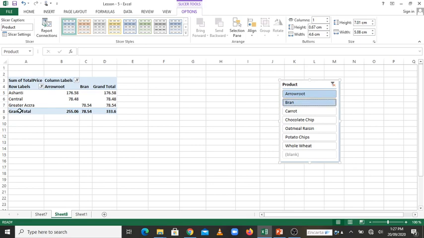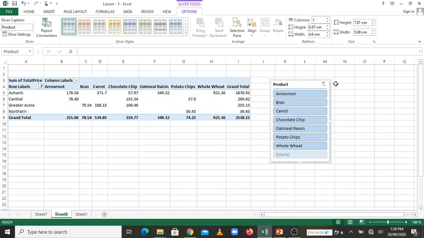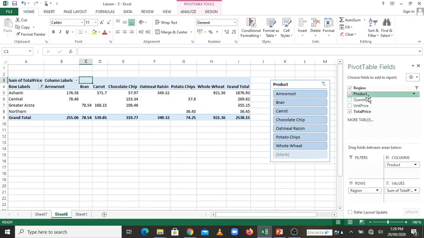So we have three regions and you see the arrowroot and the bread, and their total sales. In our case, if you want to clear it, we just click on this and everything gets back, right? If you want your pivot field section to come back again, just click on the pivot table and you see that the pivot table field is activated again.